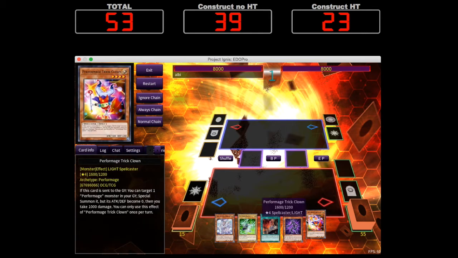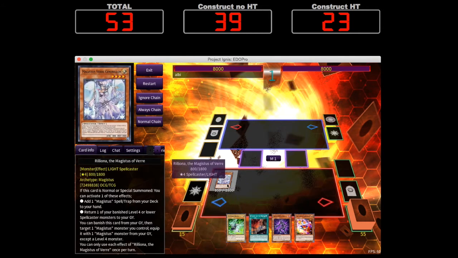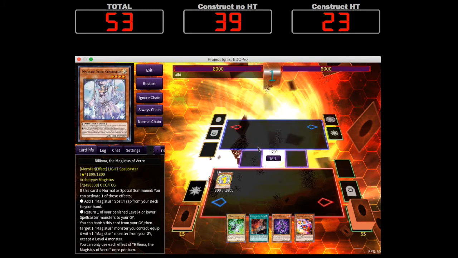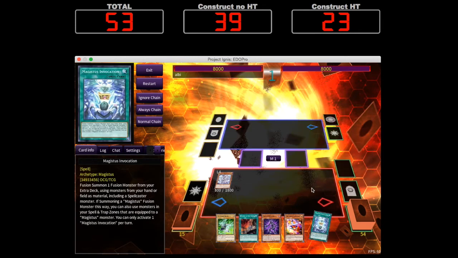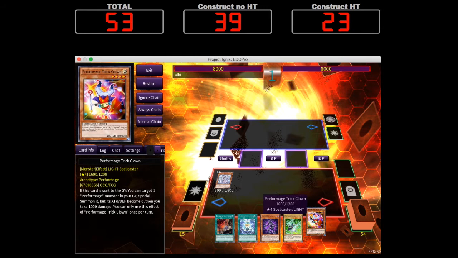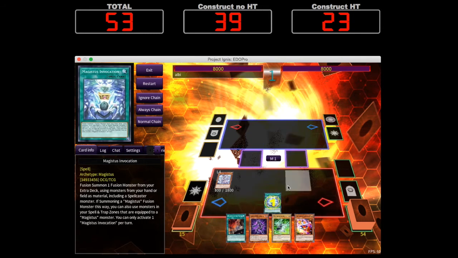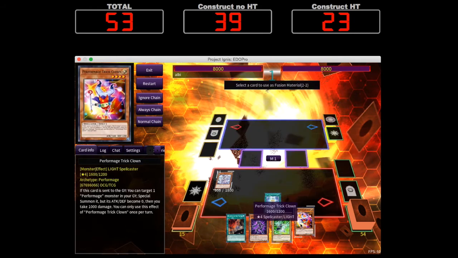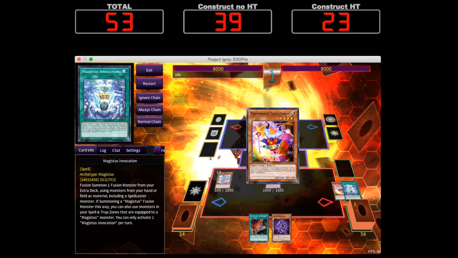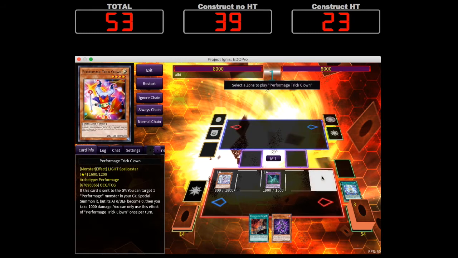So, for example, you can summon this, but just to show you with this, right? Yes. So we want to get the spell, right? And now, because these two have the same attribute but different type, we can fuse them and we can make him. We can even summon this.